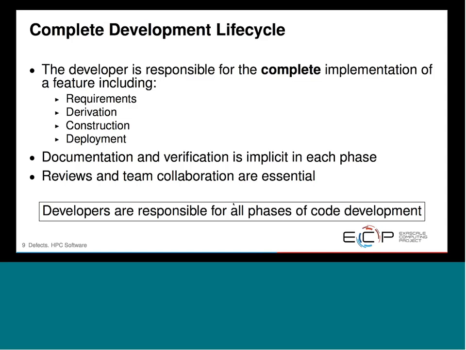So we don't subscribe to that particular practice. When you write a part of code, you're responsible for its documentation, its testing, and its analysis and everything else. Really this can be summed up in the final statement that developers are responsible for all phases of code development. When you're developing software, you're responsible for the whole thing.